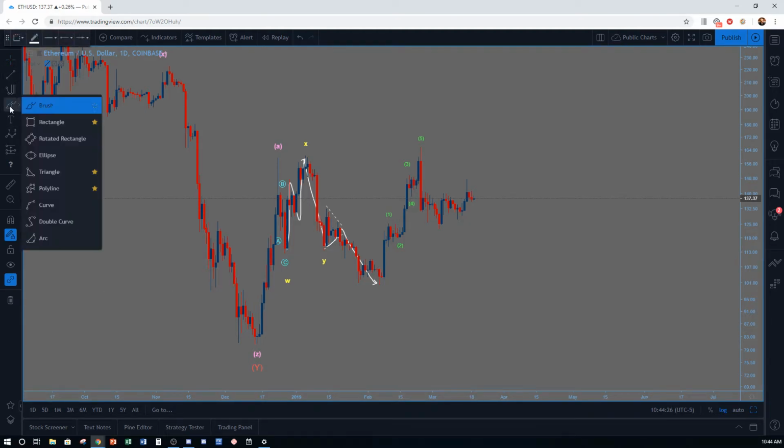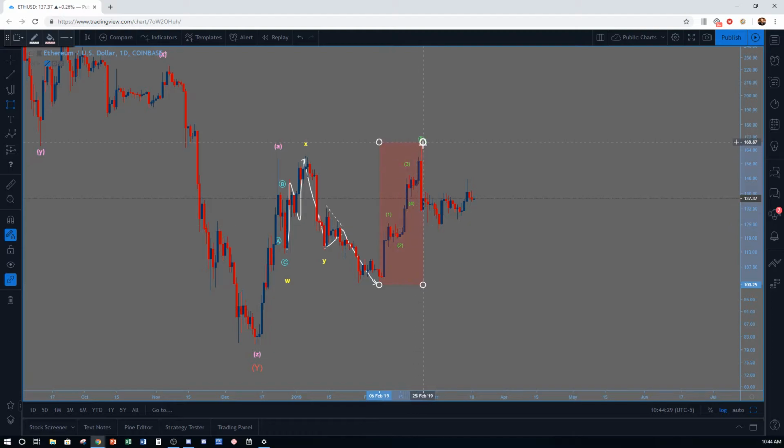Again, remember time. This moves quite quickly. However, it doesn't move nearly as quickly as this, and it doesn't cover as much price ground as this does. So in my opinion, these two are not correlated to each other. I'm still looking for a move like this one here. Oops, I made too many of them. I still think we have an impulse up similar to this one to come somewhere after completion of all of this.